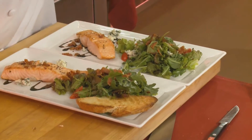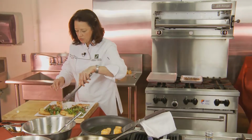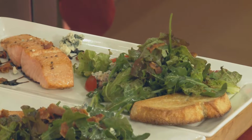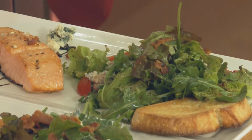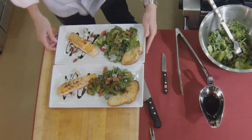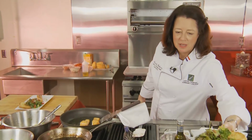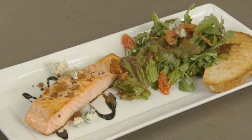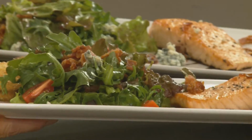I'm going to grab my tongs and lift this up and put this under here. So now we have a crunchy crouton. We have delicious balsamic dressing that is warm, like a warm bacon vinaigrette. We have our salmon that we have taken the skin off, which is really a primo way of doing this. And look at this salad. Do you think you would like that for dinner? It is absolutely delicious. Look at that. How do you find that irresistible?